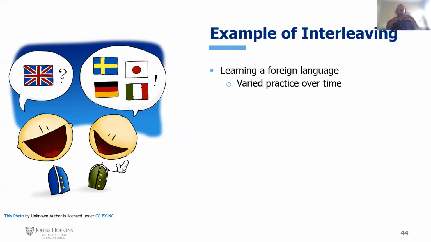So a way that you might vary that practice is, of course, creating a varied schedule of when you're going to practice that, how much of that you're going to do, but also in the methods that you're using. A few examples: when you're learning a foreign language, you start out with some rote practice. You're memorizing words, listening or taking in the initial information. Then you might vary it by listening to music in that language that you enjoy, watching movies or videos in that language that might be useful.